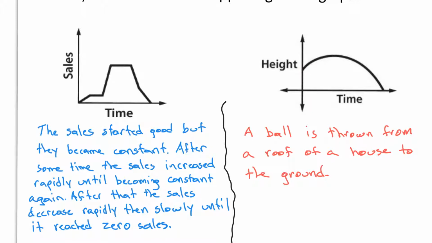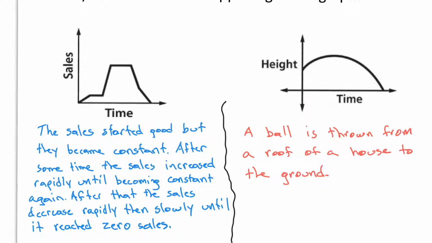Now, you guys need to make sense of this graph. Since we have the height, well, you can say the origin, 0, is the ground, which is no height. When you guys go up the height, that means that you guys are above the ground. So you guys can be on a chair, going up an elevator, up the stairs. You have a house, you go to the second floor, or you might go all the way on top of the house, which is the roof. So you guys can be above the ground. So this is what it means. This point here means that it's above the ground, not at the origin.